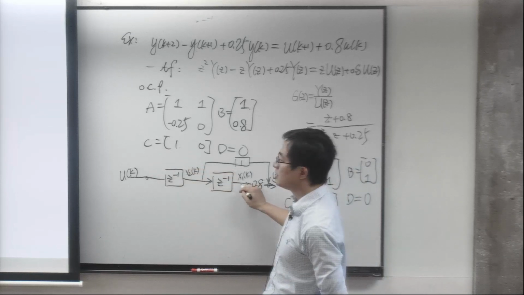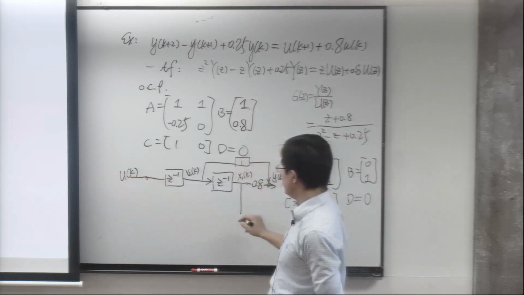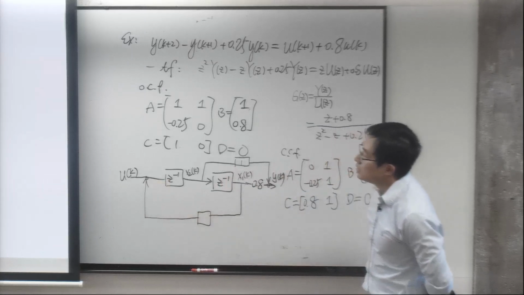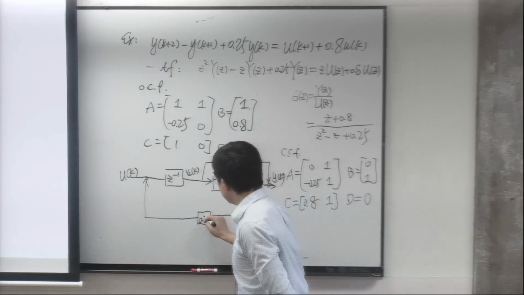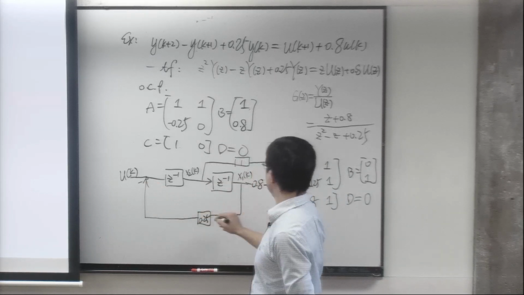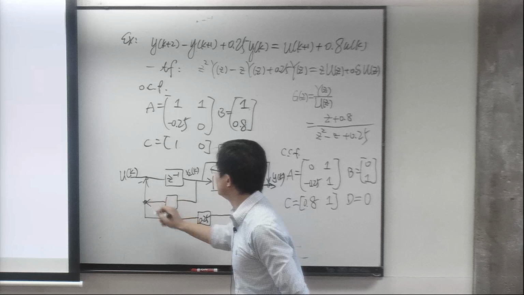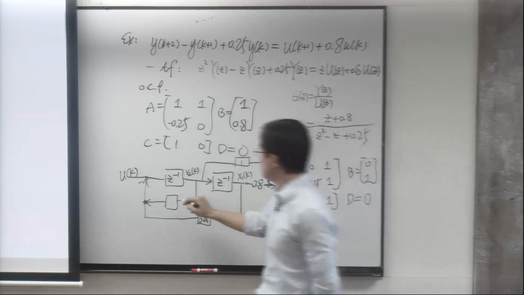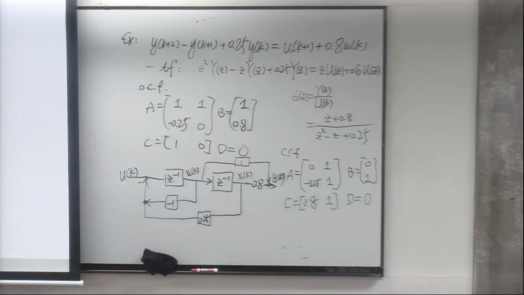And then there will be some feedback terms. From x1, there is a feedback going to the first summing junction before u. And the scaling is what? It's A0. What is our A0 here? 0.25, right? And then the other term, from x2, there will be another line, which is A1. And in our case, A1 is minus 1, and then that's it. All right, so that's the block diagram.